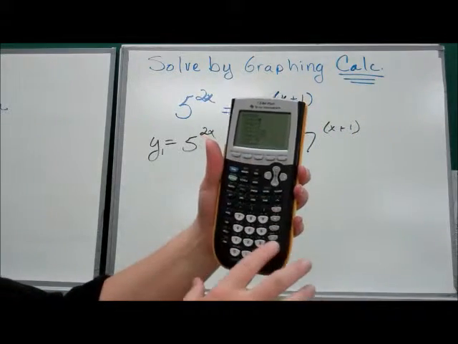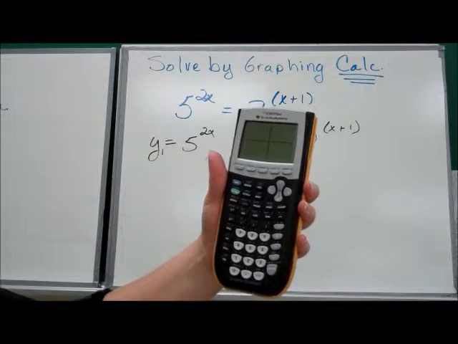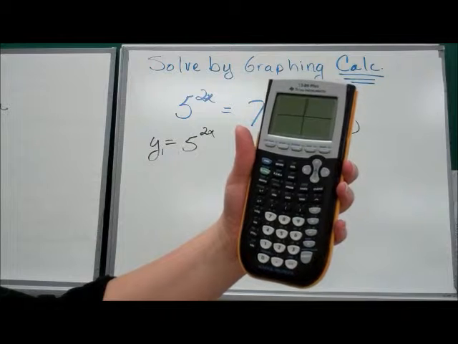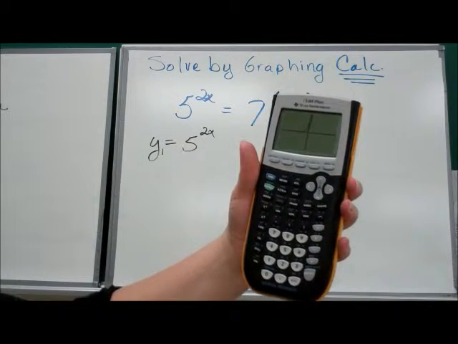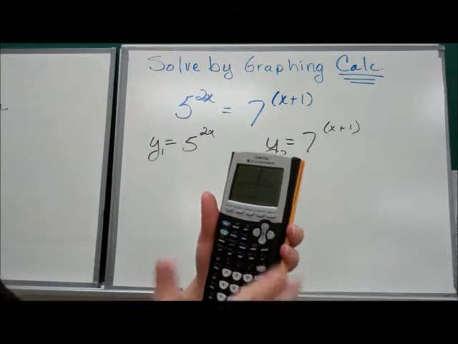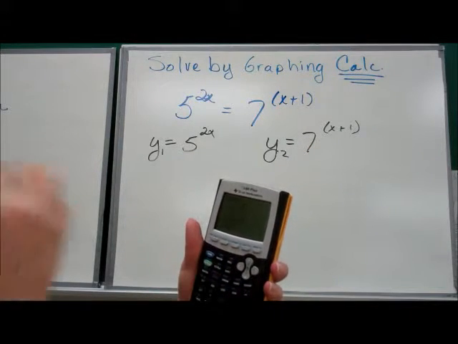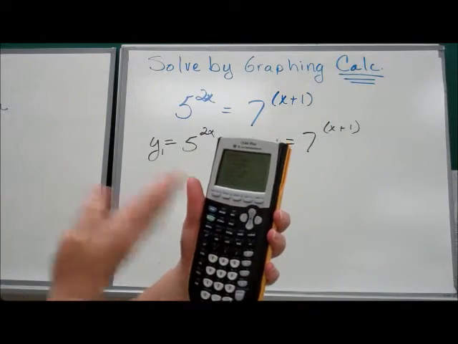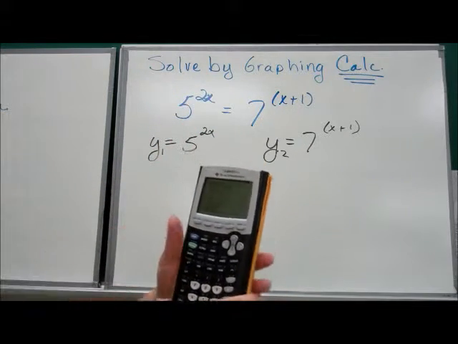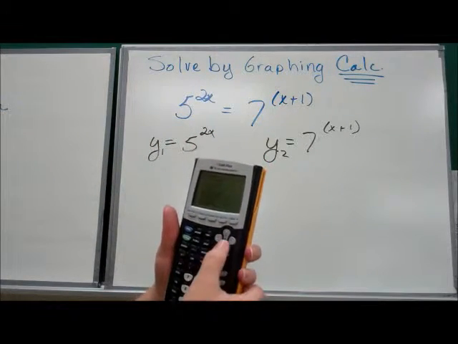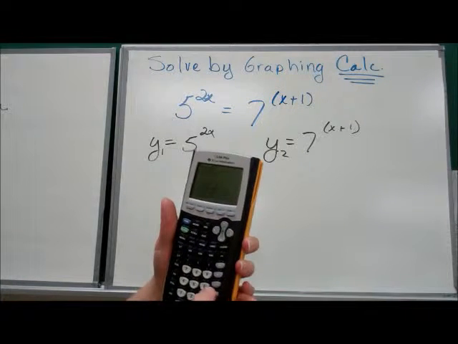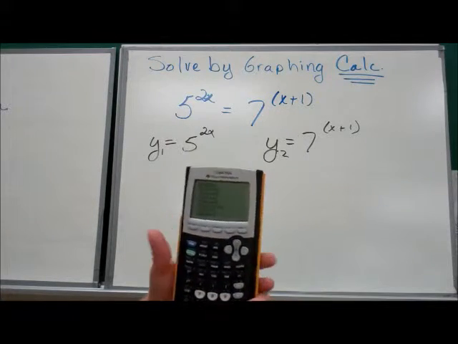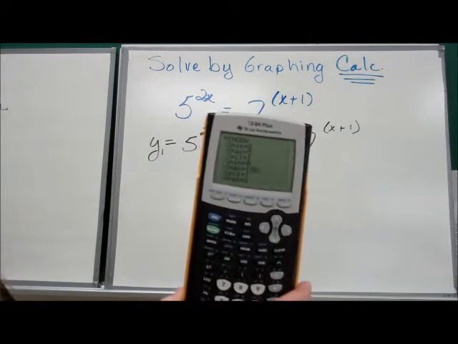and when we graph it at our standard screen, it's very, very hard to tell if there's anything going on. So what we need to do is we need to zoom in. I see everything is above 0, so I'm going to change my window. For my X minimum I don't need to know what's going on over here because both of these are exponential growth. So I know somewhere up really high is where I'm going to find the point of intersection. My Y minimum, I don't really need to know where that is. I'm going to change my Y maximum to like 150.